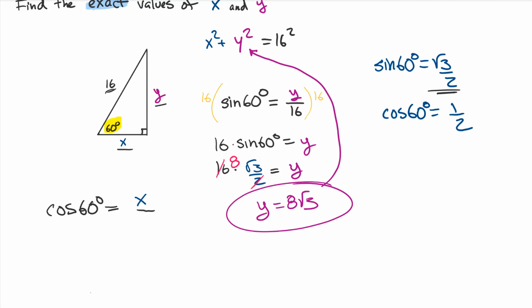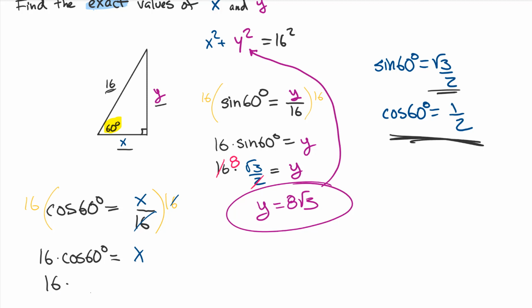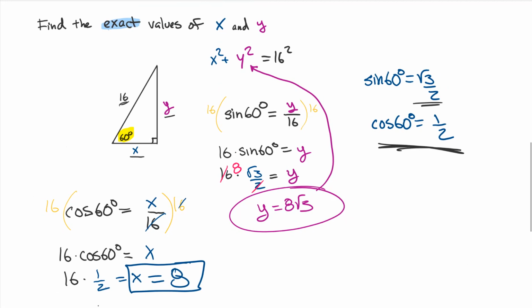This is getting us ready so we can deal with some word problems. So we have cosine of 60 is equal to x over 16. Let's play that same game. Let's multiply both sides by 16 to get that hypotenuse out of that denominator, and leaving us with 16 times cosine of 60 degrees is equal to that x value, right? Because those 16's just canceled. Well, we can replace in for cosine of 60. Cosine of 60 is equal to 1/2. So what's 1/2 of 16? Come on. It's 8. So x is equal to 8 and y is equal to 8 root 3.